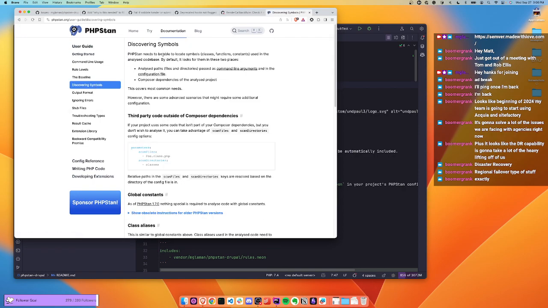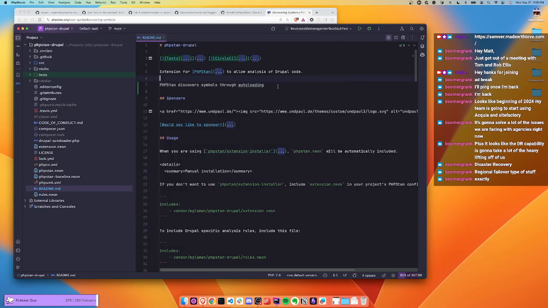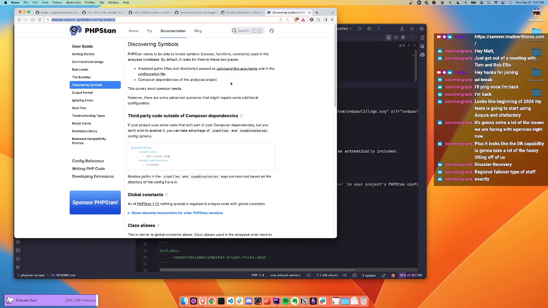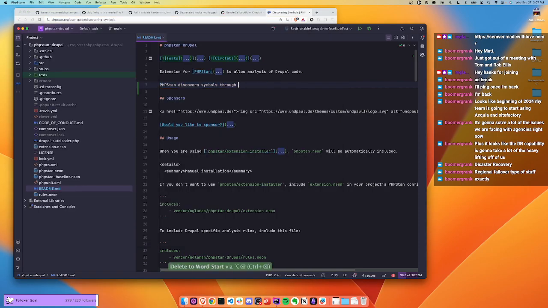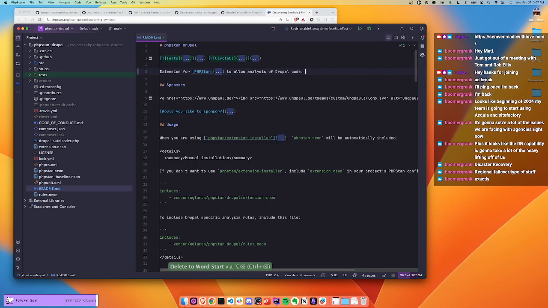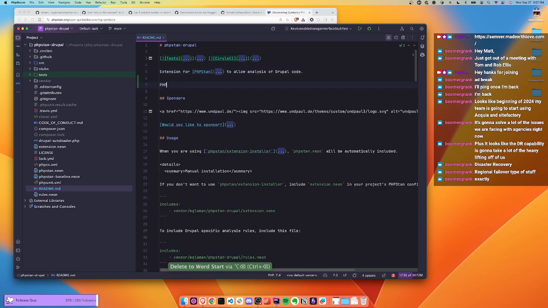Let's do discovering symbols. phpstan is able to discover symbols.